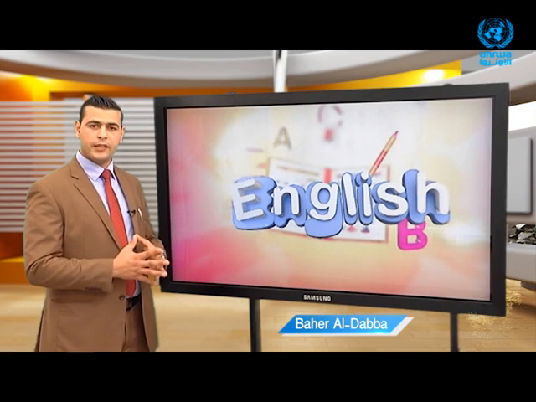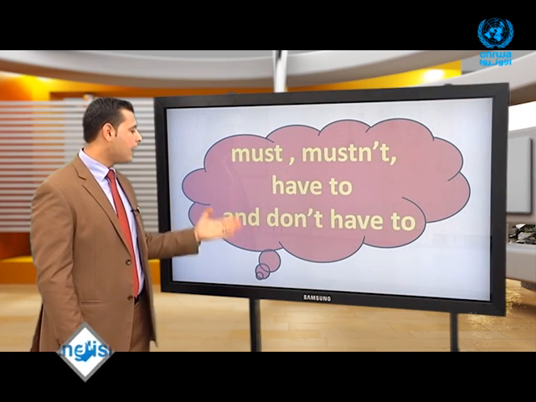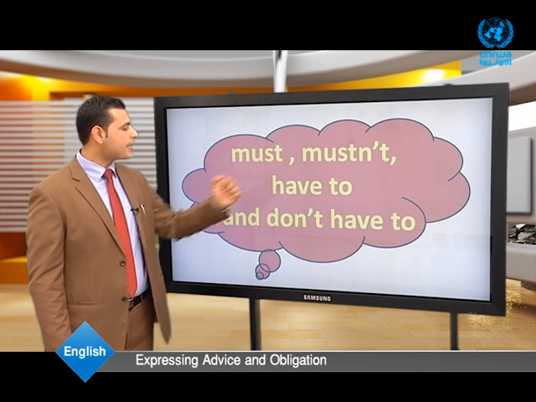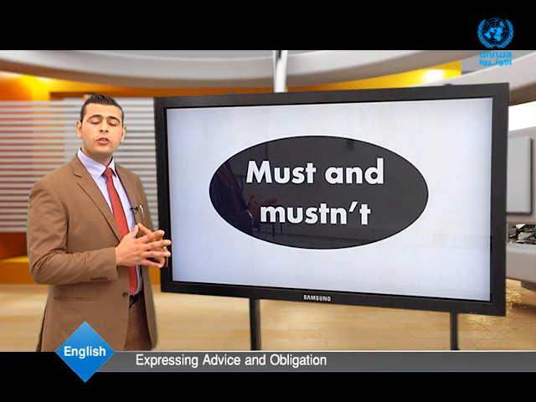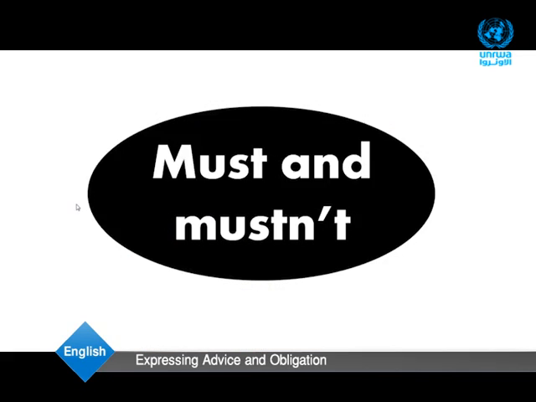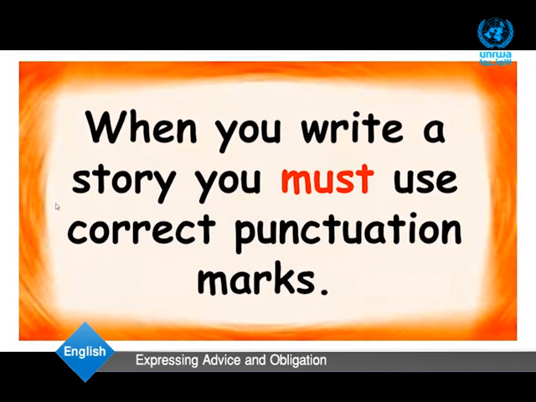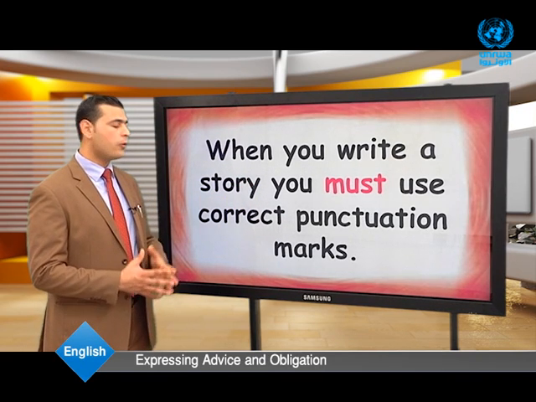Welcome back. Now, dear students, it's the time to handle must, mustn't, have to, and don't have to. Let's first start with must and mustn't. To start talking about must and mustn't, let's have a closer look at some of the sentences we mentioned in the teacher's class. Here, the teacher said to his students, when you write a story, you must use correct punctuation marks.